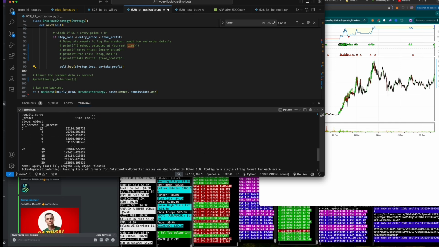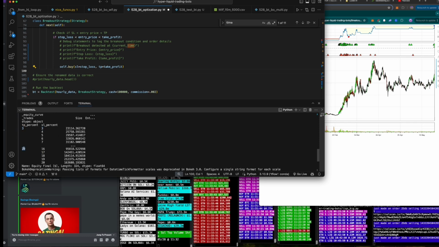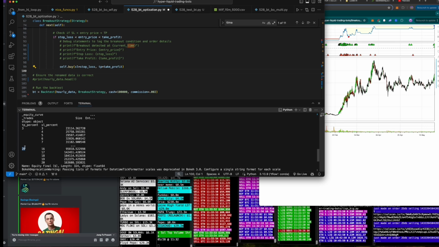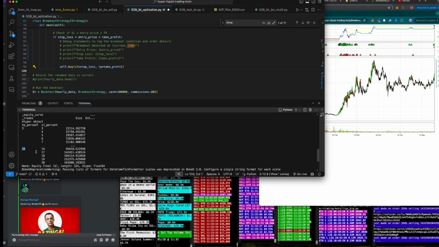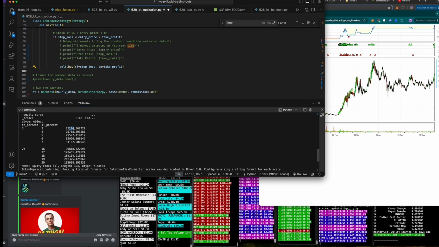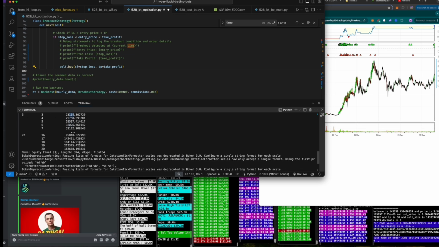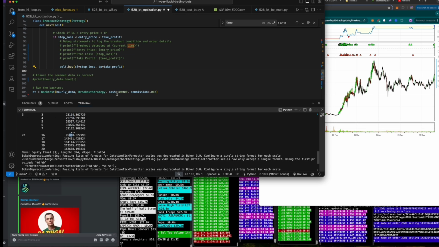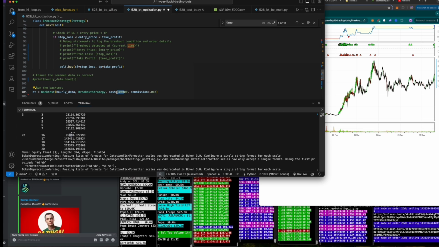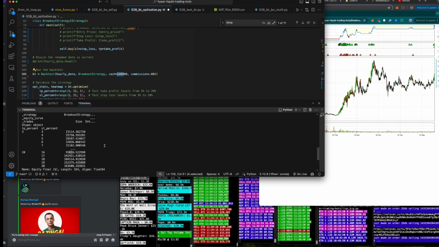With a 3% stop loss. 3 and 20. No, 3 and 3. Or 20 and 16. 21. 23,000. Wait a minute. 95,000. Shows 100,000. Something fishy's going on here, because this says 23,000 here.